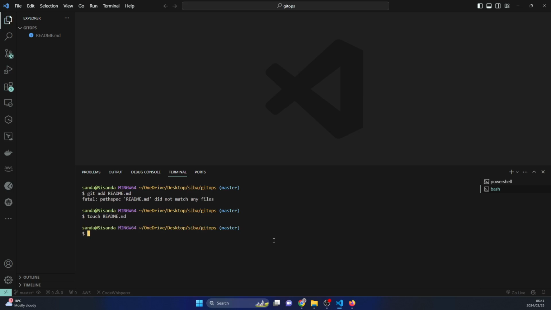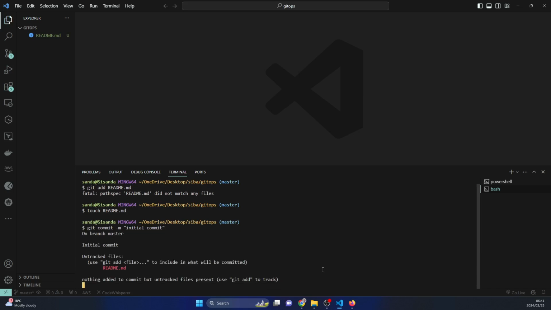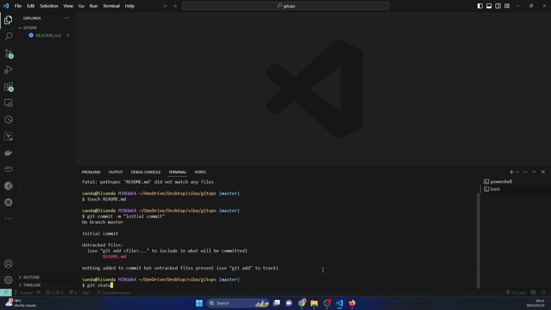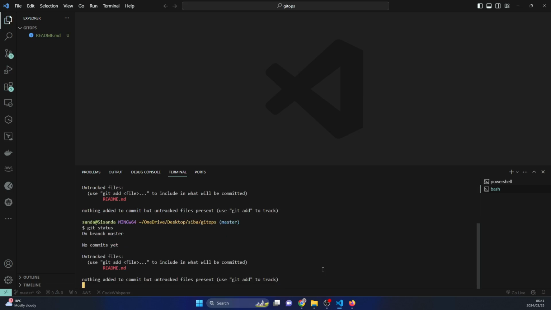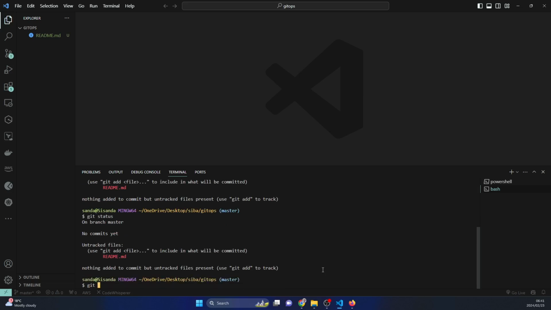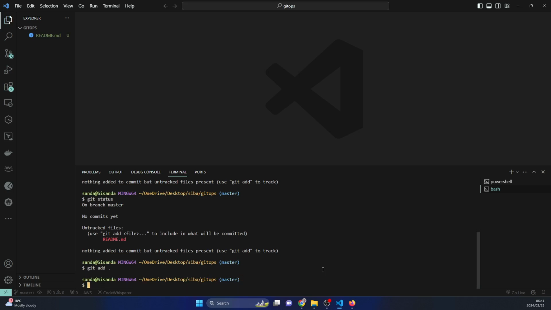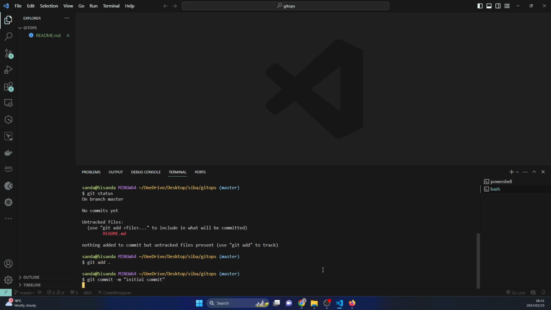Then we are going to paste the command for the first commit, and I'll just say initial commit, hit enter. Oh, cool. Yeah, we've added a file. If you look at the status here, there's a readme file that we've just added ourselves. So I'm just going to make sure that we add all of that. We check that into our own repository, and then we do the initial commit. And that should be fine now.